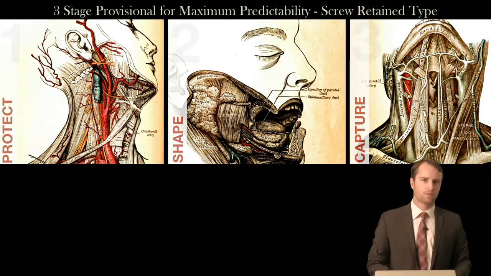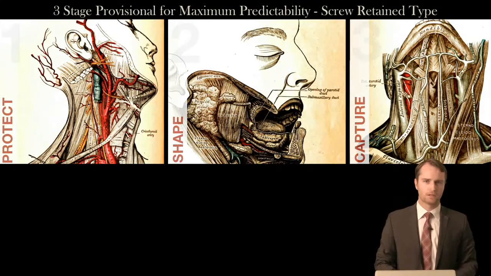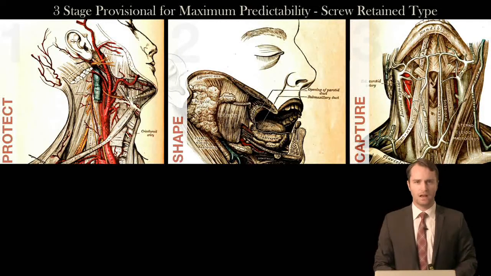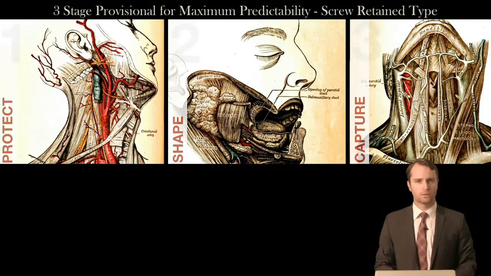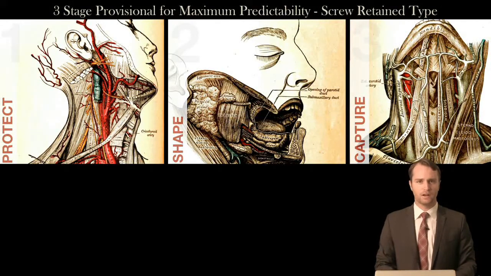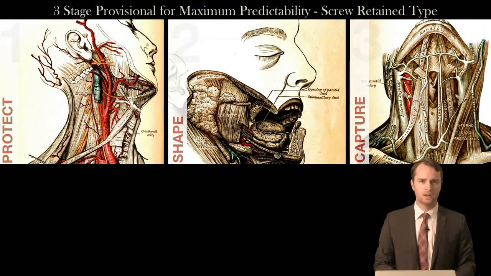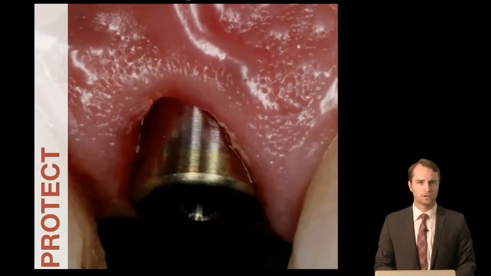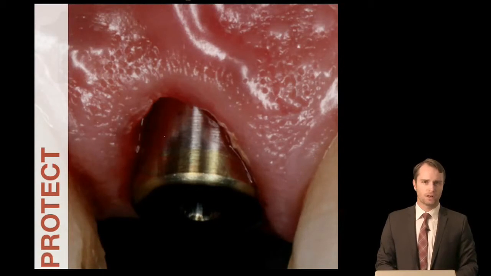I like to think of provisionals on implants, when they're placed immediately on the day of surgery, as having 3 distinct stages. At each stage, the provisional restoration will serve a distinct function, have distinct responsibilities, and have distinct outcome goals. In the initial stage of the implant provisional restoration, our primary goal is to protect the surgical site. In protecting the surgical site, we'll help to maximize the gingival volume around the implant provisional.